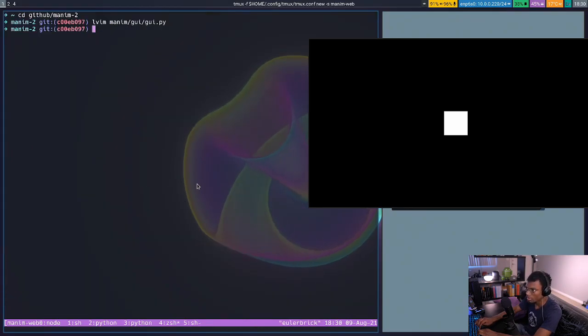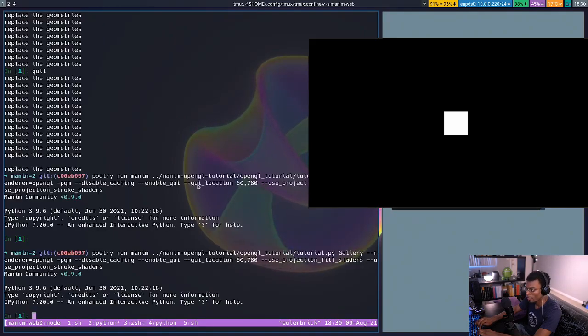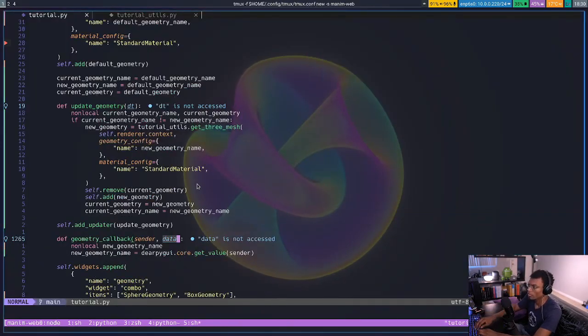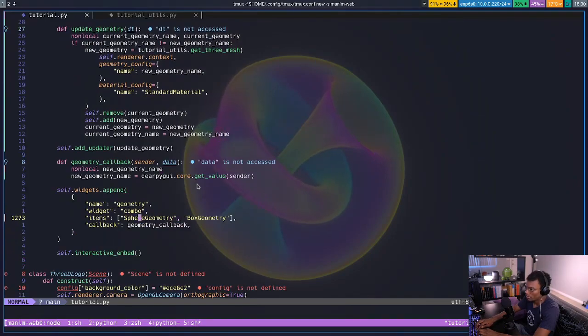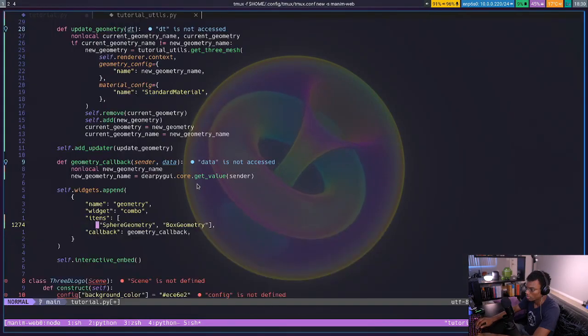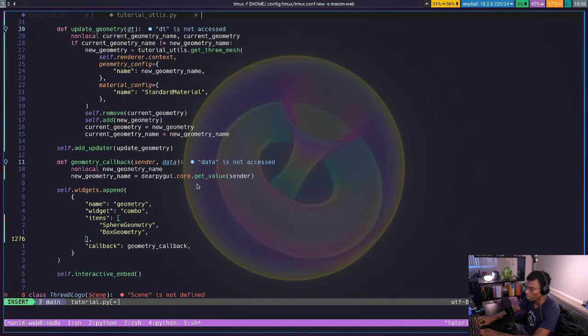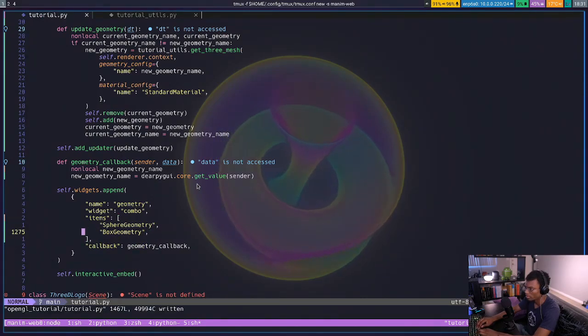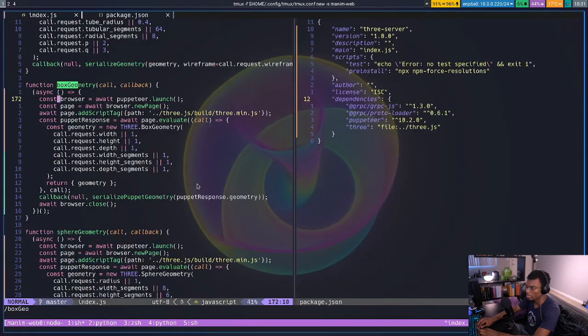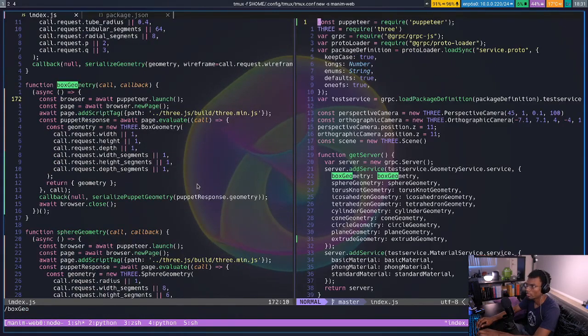Oh man, I think I switched this. Okay, this is where this is supposed to be. Great. So I did the sphere geometry and the box geometry. I'm just gonna try to add... Uh-oh. Vim error. I think that generally means more Vim errors are gonna occur. But I'm just gonna try to add all the geometries that I can serve from the server, which is a lot of them.